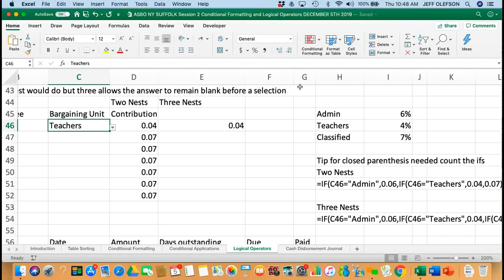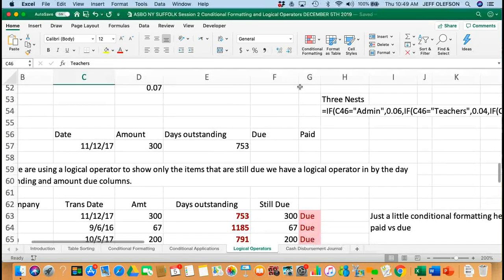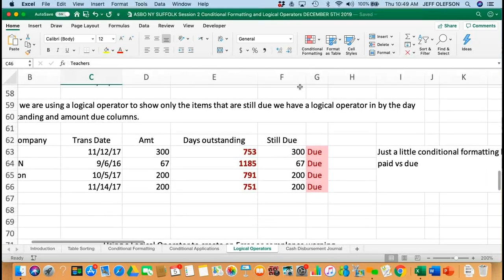One of them being that if you're working off a lookup table and you have a change in the rates, it's an easy thing to fix your table. If it's embedded in, it could be a nightmare, even though you could do cell references within the if statements as well. But generally, I try to stay away from them. And when we do VLOOKUP, I'll certainly give you an example of it.